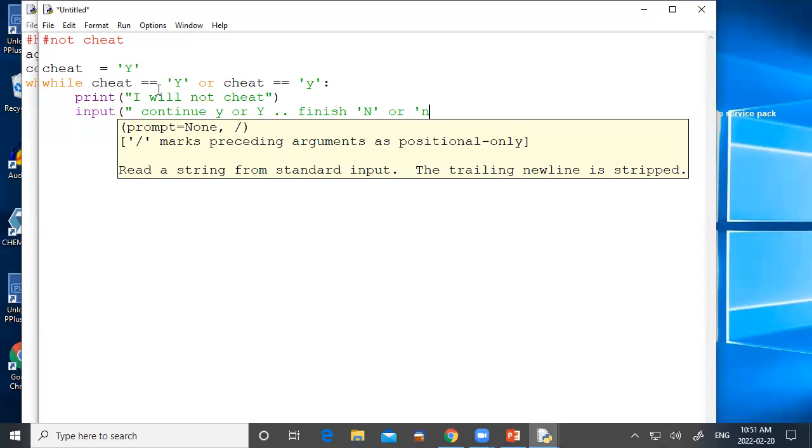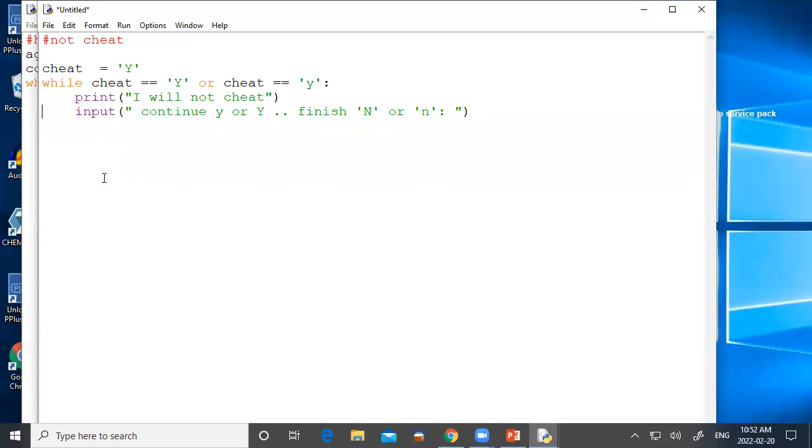Now, the way this is working is it wouldn't matter what they type as long as they didn't type a big Y or a little y. If they type big Y or little y, they're going to continue. Otherwise, they won't. So I'm hoping that will work. I haven't tested this, but yeah, I think so. So this is a Sentinel loop. What we're asking them, it should be again, right? It should be again. Oh, all right. Sorry, I should have done that. So this should actually say again, if it's going to be the same as that thing. Again.